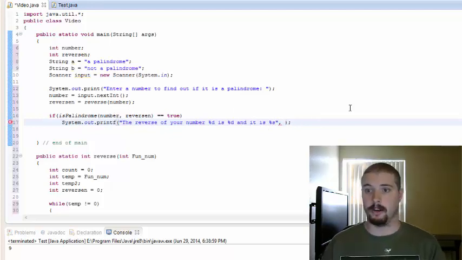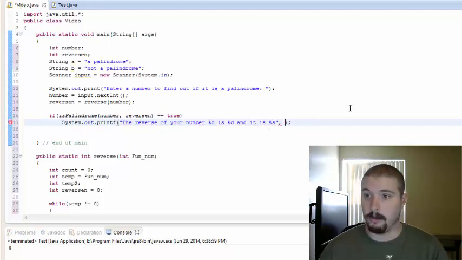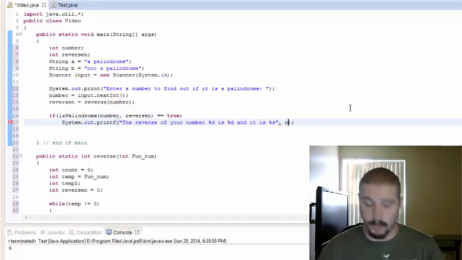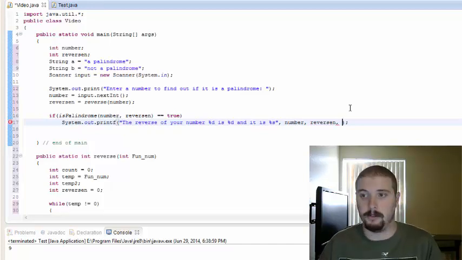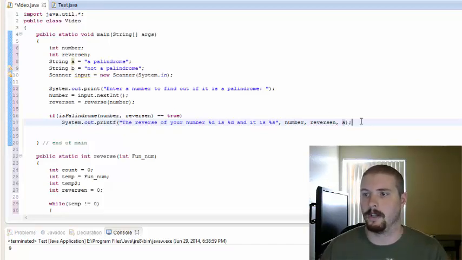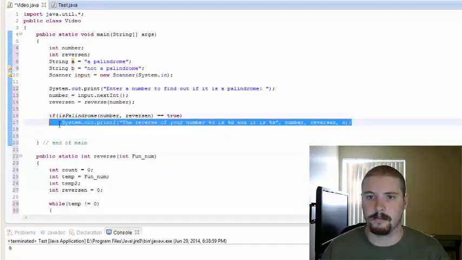So let's go ahead and tell it what variables we're using. So we're going to be using number, and then we're going to be using reverse n. And then the last thing, for this one, this is if it's true, so we're going to be using string A. Go ahead and copy this.